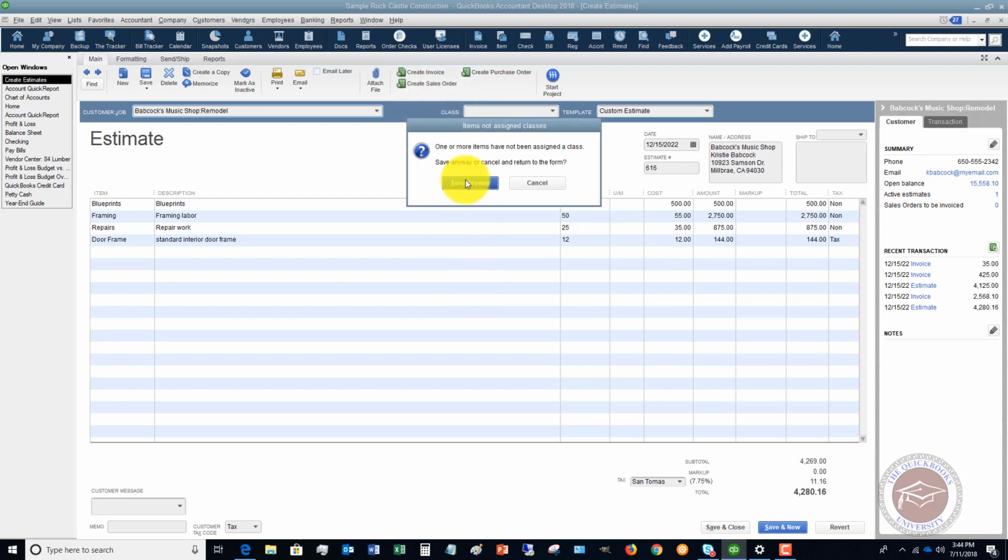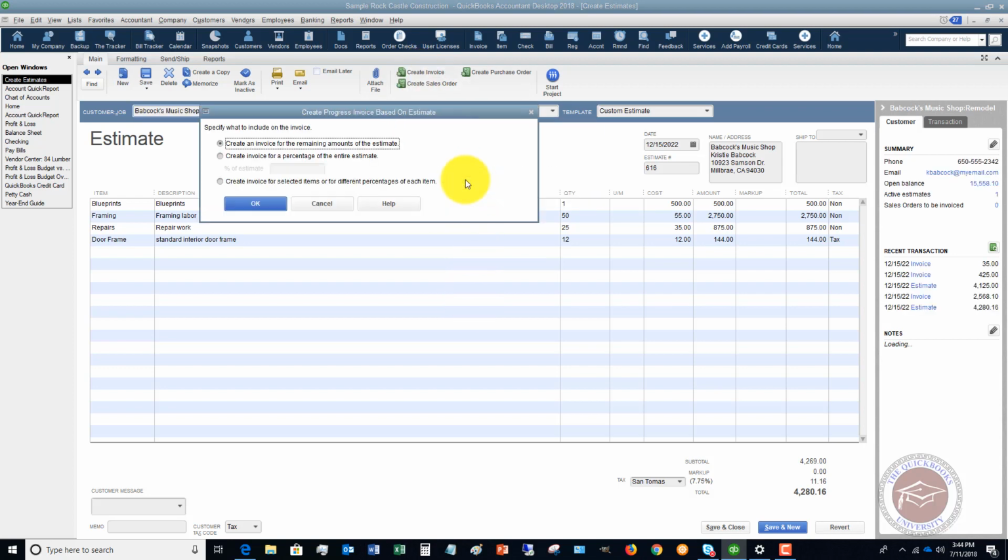We don't have classes on here right now. That's fine. It brings up this box that says, do you want to create an invoice for the remaining amounts of the estimate, since part of it has already been billed, create an invoice for a percentage of the entire estimate, or create an invoice for selected items or for different percentages of each. So we'll choose this first one.